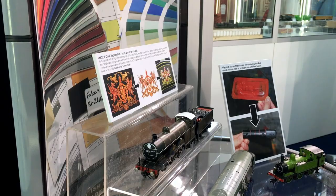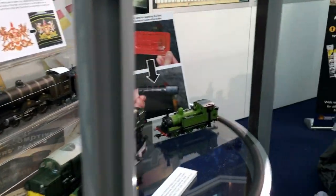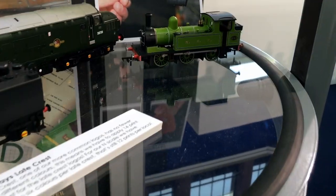That's quite a lot of money for somebody to spend on an ornament. Yeah, just sit on the shelf. I mean, over time, I guess they do have a certain collector's value to them, and they will increase in value.